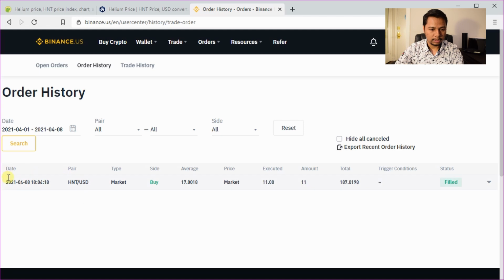As you can see, the purchase time and date, this is a pair, and that was the current average rate at the time of purchase, and I used the market price at that time, and I have now 11 HNT in my wallet. So this is my first purchase of cryptocurrency and I'm pretty excited about it. Let's see how it grows.